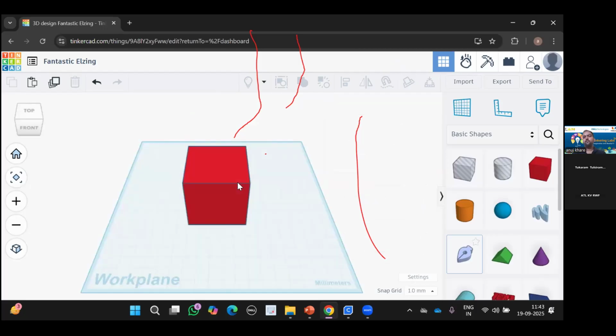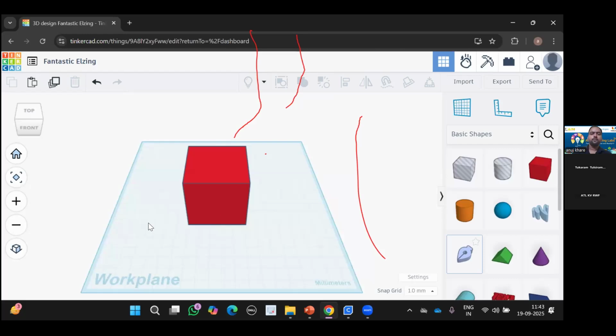Now what we will do is create a design. We will learn how to create that. We will create a simple pen holder. There we can hold our pens, and we will add our name on the pen holder, so you can give it to someone or anything you want. For a pen holder, it all depends on you how you want to design. It's all up to your creativity.